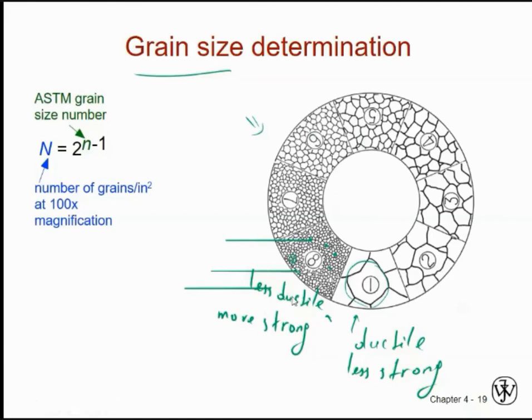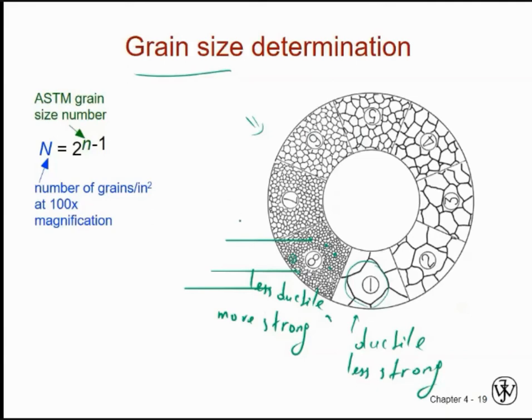We want material which is strong, doesn't deform easily, or sometimes we need material to be more ductile, to be able to deform a little bit more. Because if material doesn't deform, it breaks catastrophically. And that's why we try to change these values as required from us, let's say. And that's why we have to measure grain size to define these properties, to see if I have done it properly or not.